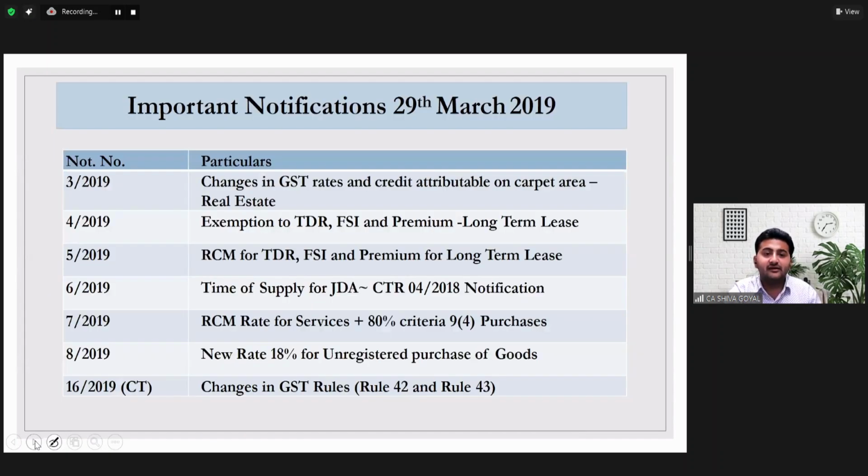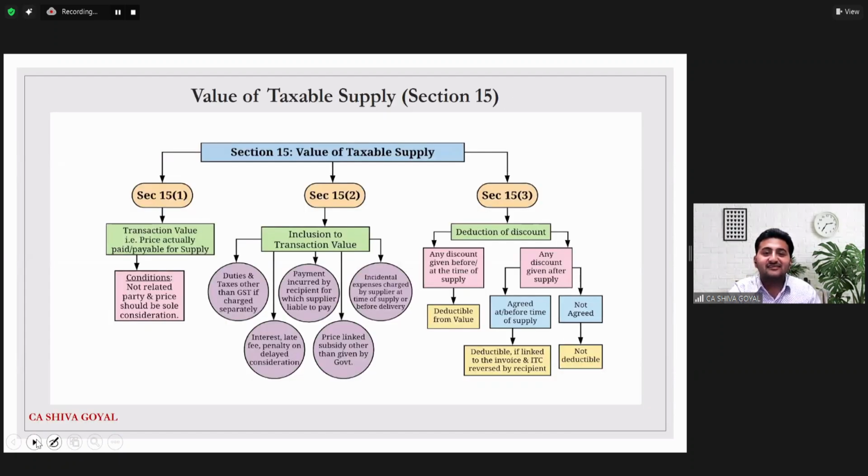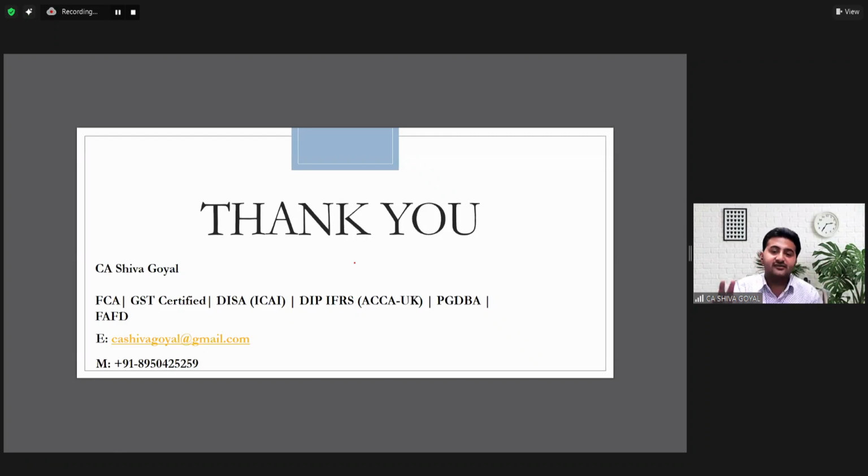So GST I'm not covering. It is not a GST session, but still GST is relevant to the extent we are auditing, to the point that we should see the GST implications also. For example, as you all know, 1% and 5% rates are there: affordable 1%, non-affordable 5%, that too without ITC. ITC is mandatorily restricted in case of residential apartments, affordable also, non-affordable also. So you have to check whether that ITC is restricted, and whether the management has paid that 1%, 5% to the government.